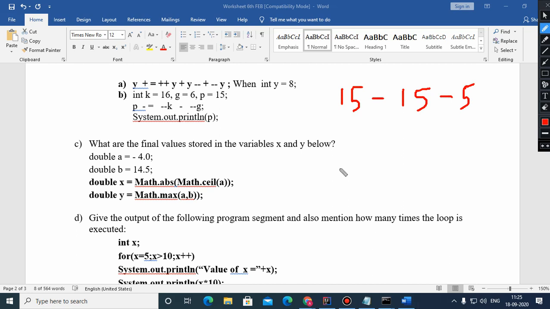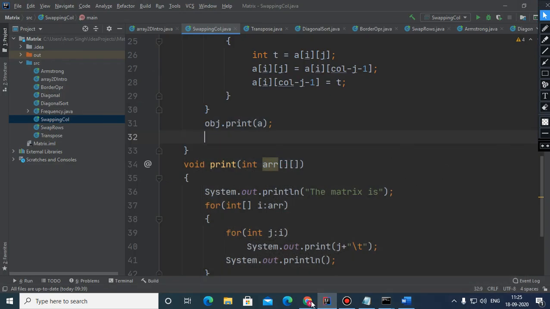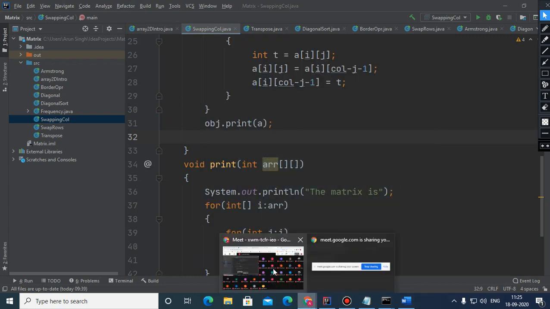So why did it get changed? Okay. Actually, what happens, this part will execute at the end. So first of all, this will get evaluated. Got it? So whenever such an expression is there, always try to solve the expression at the right side. So 15 minus 5. So 15 minus 10 will happen, and after that the result will be 5. Understood or not? Yes, all of you have understood. I hope it's clear.